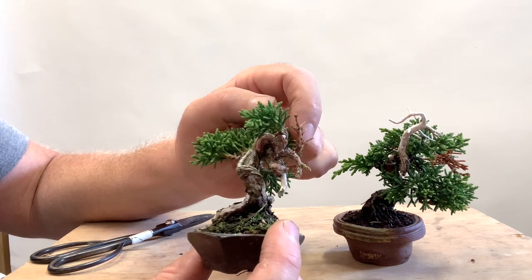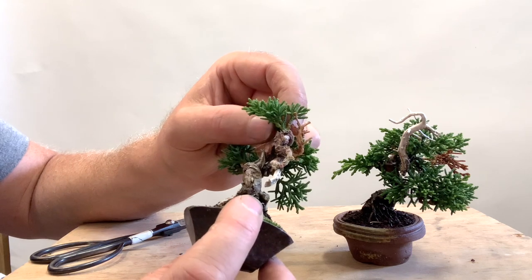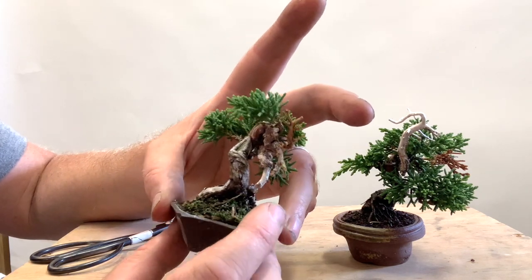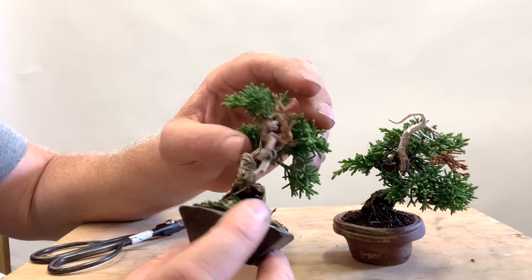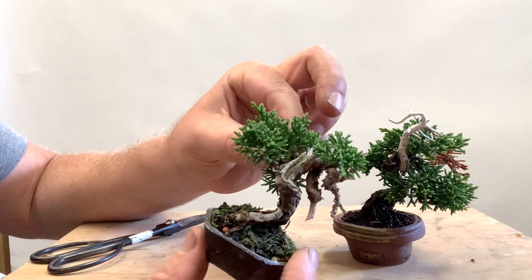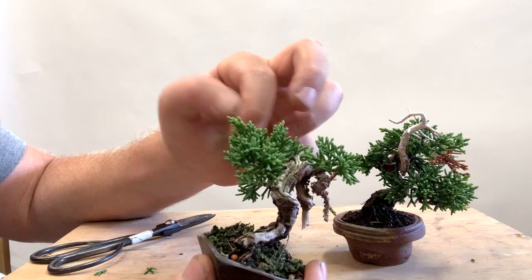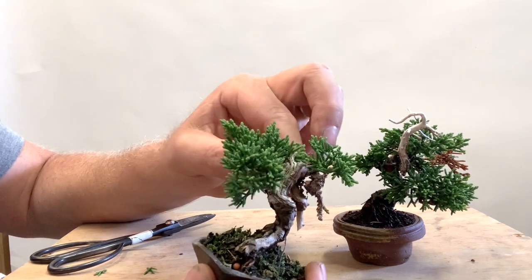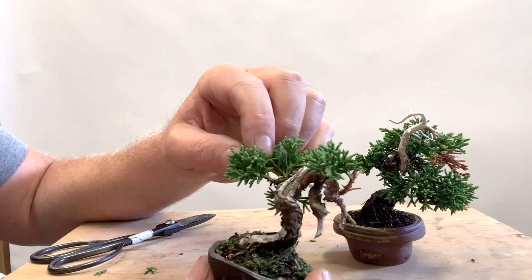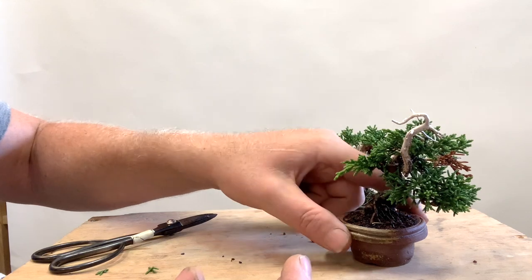And while this might be a significant setback in a larger tree, losing the majority of your crown and the descending key branch on this side, for a mame, the sort of renewal process leads to changes in the design of the tree on a regular basis, because you just cannot maintain these tiny little branches this short over time. So let me set this aside for a second and come to this one.